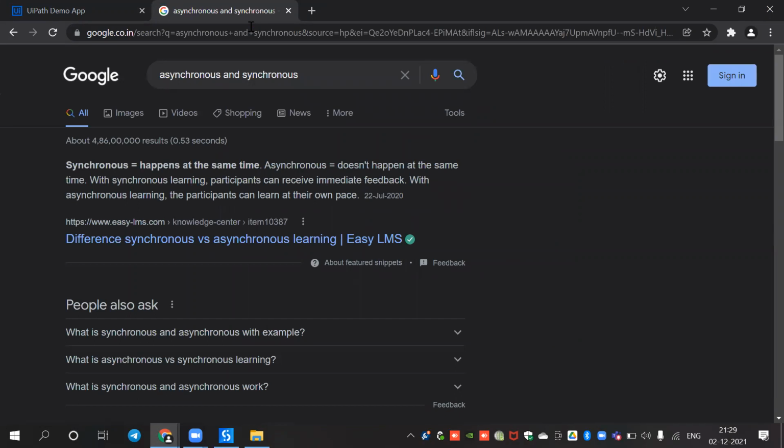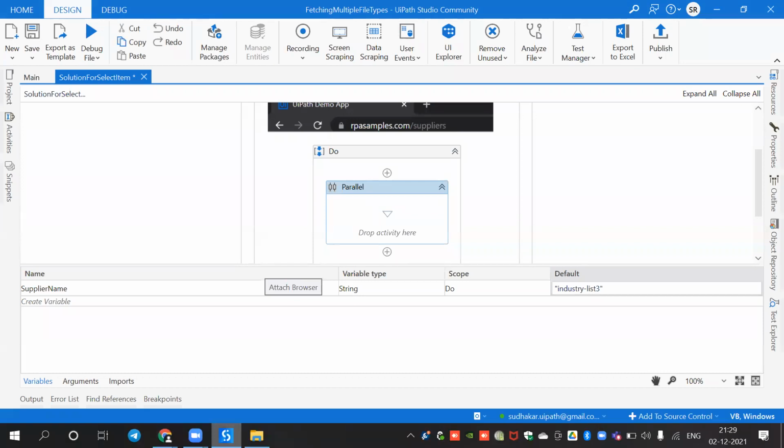Synchronous is nothing but happens at the same time. Asynchronous means it doesn't happen at the same time. I just wanted to let you know the difference and the meaning of asynchronous and synchronous. So a parallel can happen asynchronously, meaning it cannot execute all the activities we define at the same time.